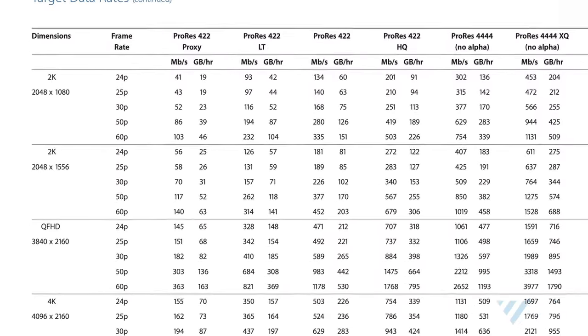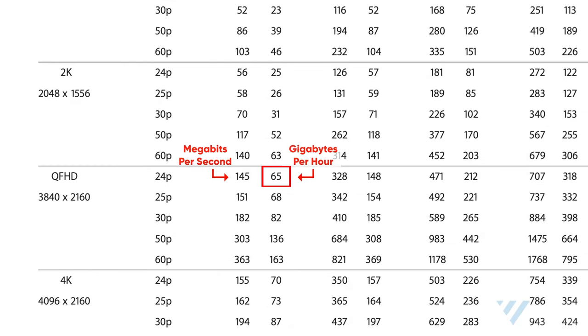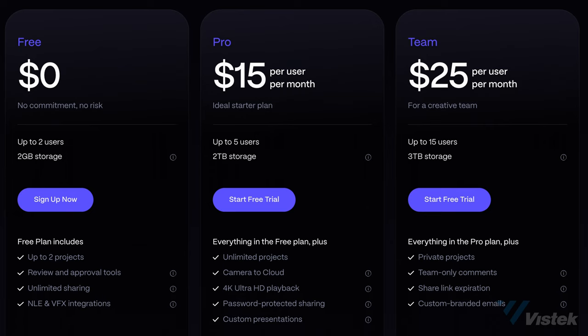This is a great tool for proxy delivery on short form projects, but I suspect that you will hit a 100 gigabyte limit quickly if you are a video shooter. For example, 4K ProRes proxy is about 65 gigabytes an hour, so at best it's a one-project-at-a-time plan. Frame.io's paid plans are actually quite affordable with the choice of a two or three terabyte storage, which also increases the amount of collaborators you can add.